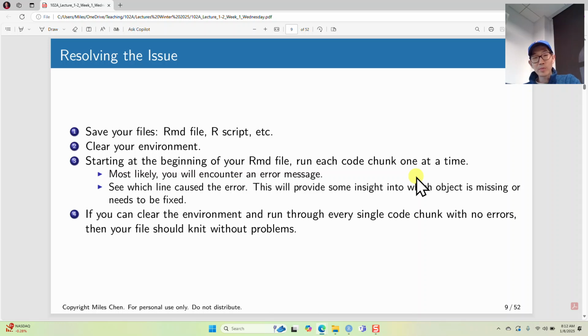So the way you can resolve it, okay, save the files that you have, then delete everything out of your environment, and start at the very beginning of your RMD file and run your code one line at a time, or one code chunk at a time. Okay? And most likely what's going to happen is somewhere along the way you're going to encounter an error message.